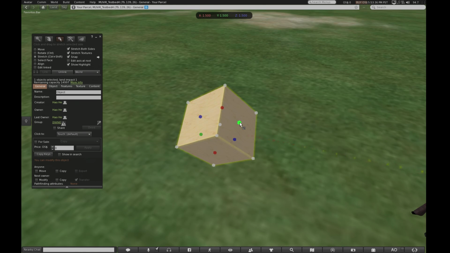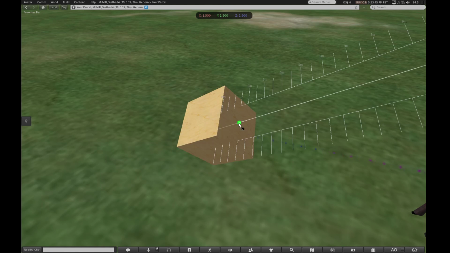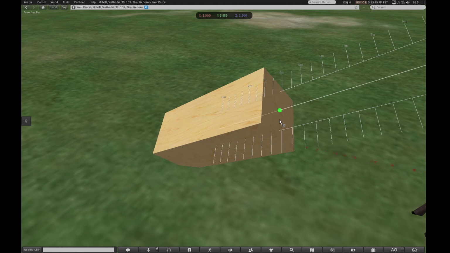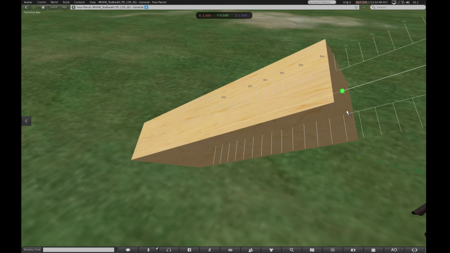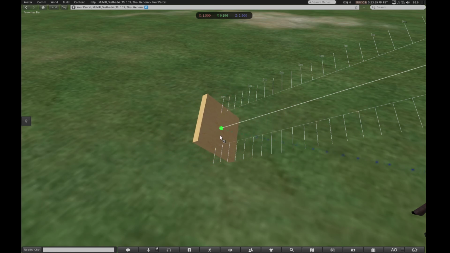Let's try the green points. If we click and drag on the green points, you will see that the box is dragged into a long stick. And then we can also compress it into a flat surface like a board.